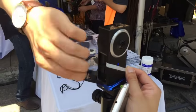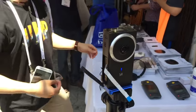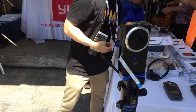What's the name of it? Yi 360. Yi 360, and then the Halo is the kind of bigger brother? The big rig is the Yi Halo, and the Yi 360.